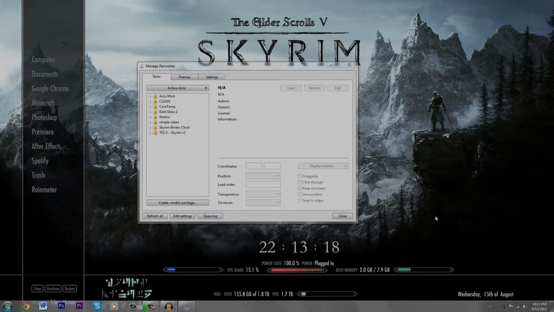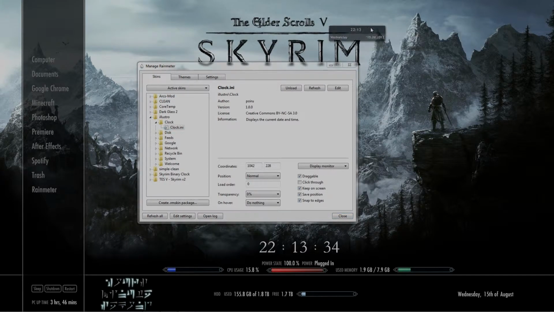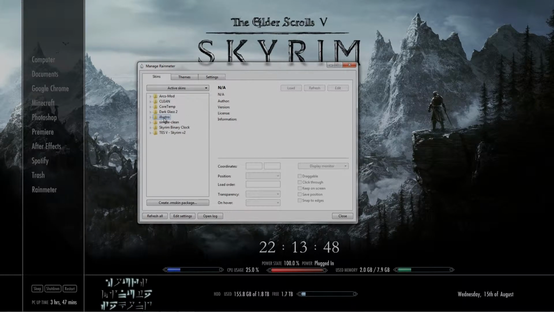Here's what it looks like. You install Rainmeter, and it comes with a default skin, and you can put things onto your desktop such as this clock, and move it wherever you want. It's basically to customize your desktop however you want. People can make custom skins other than the default one, and you go and find and download them, so you can put pretty much whatever you want on your computer. This Skyrim one was just one that I found and decided to mess around with. I like it.